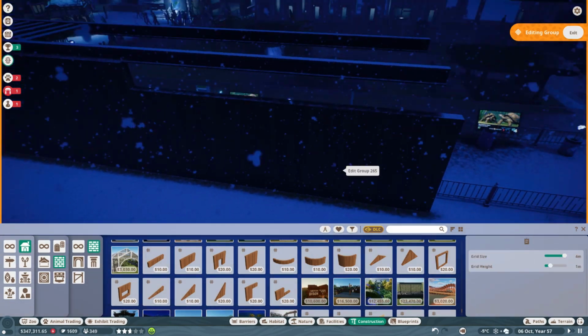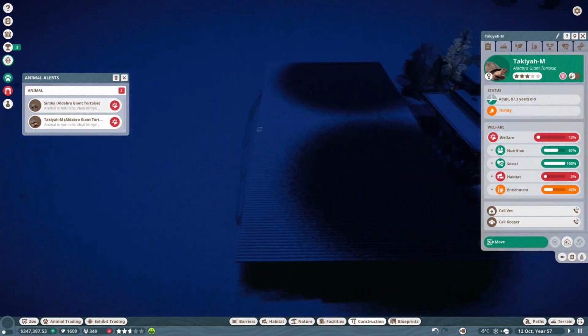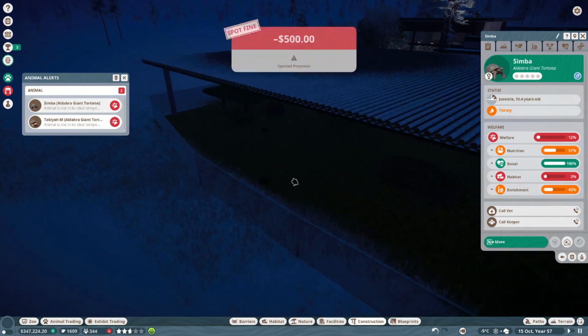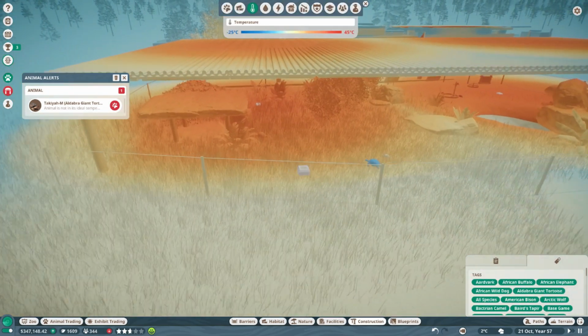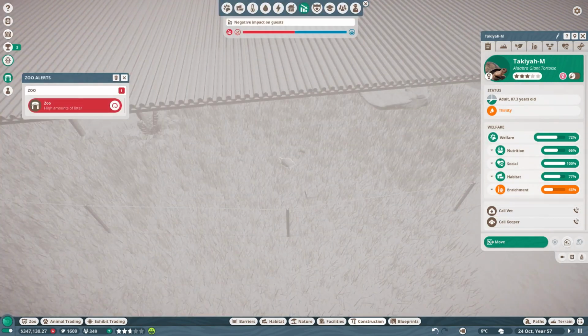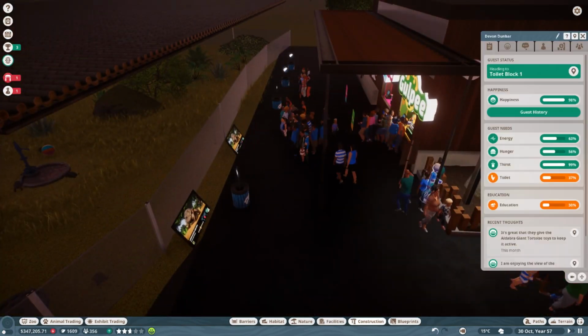In metal, there's our $500 fine. Our first one. This is where I couldn't figure out, and I put a heater there. Another $500 fine. See, we're going down in money. It's terrible. But don't worry. We're going to make it. We're going to go back up. It'll be fine.